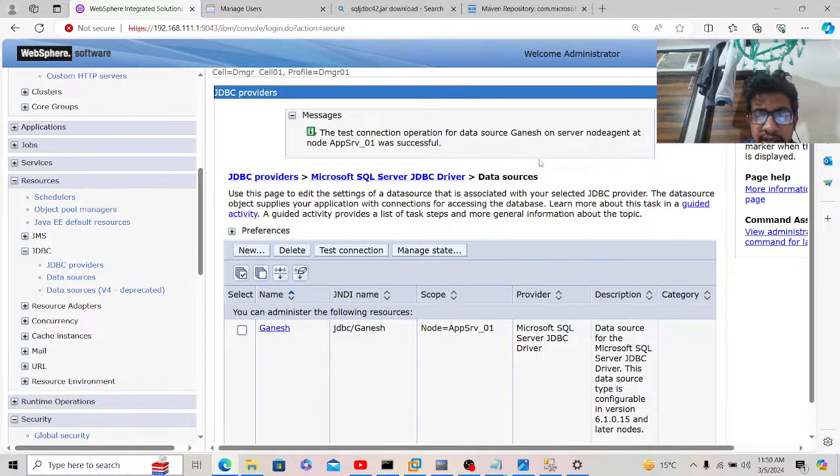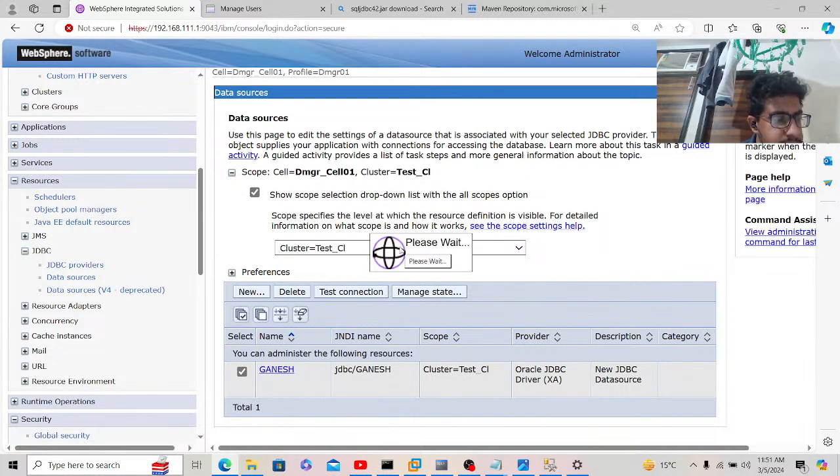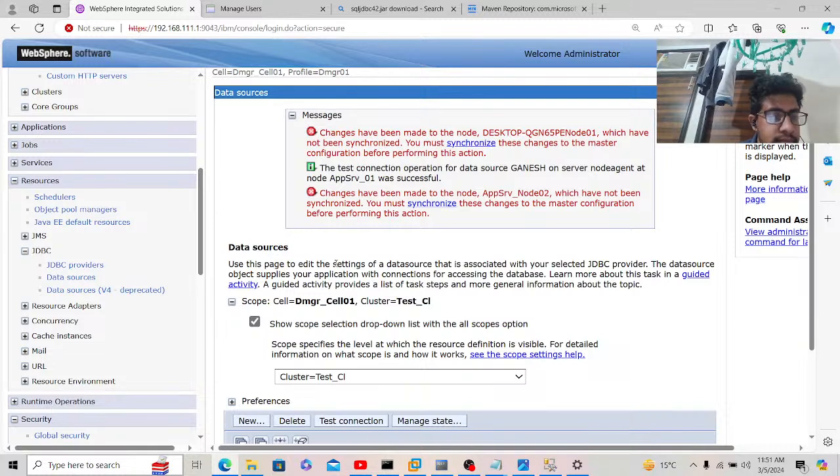No issues reported. This is the data source. I will select it and I will test the connections. Save connection. There, synchronization is not there. That is the thing.